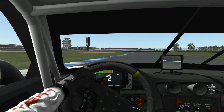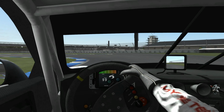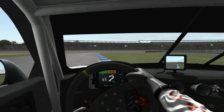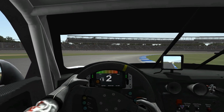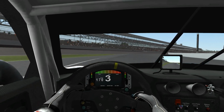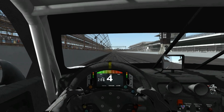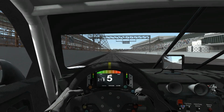But other than that, I don't think there's anything better out there in terms of feel and touch and what you can do with a car, and in terms of ease of use, how to set it up and what you want to do with it. Once you have that within any of these sims, they are brilliant. All of them have their own merit and are brilliant, and I do thoroughly enjoy them.